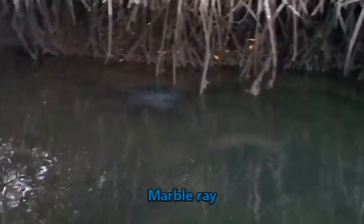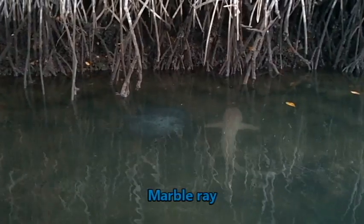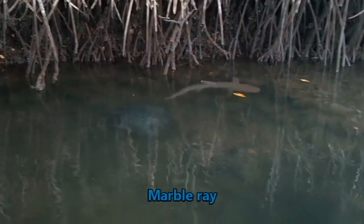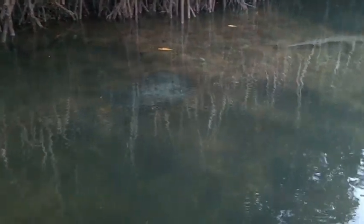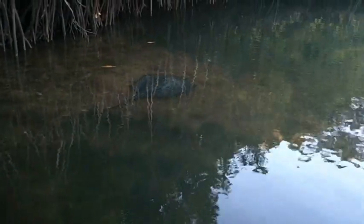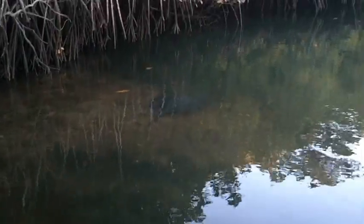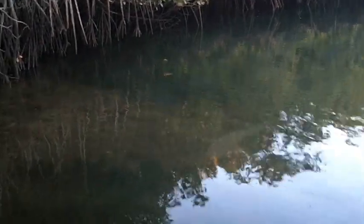Okay, there we go. Ready? There's a little puffer. That's another marble ray. Another marble ray, right there. Oh my gosh, black marble ray. Wait to get to the shallows. Oh, the shark. Okay, the shark is actually messing up everything. There it goes, in the shallows. I can see it. I got it. Shoot now. And a close up for the small face. Remember, marble, like black marble. Got it. It did look like marble.